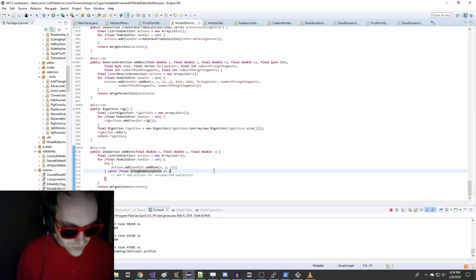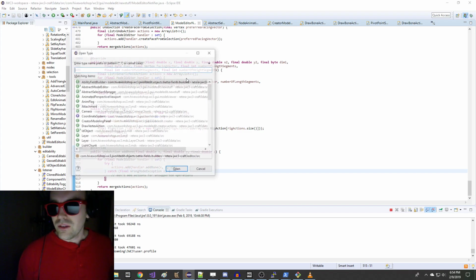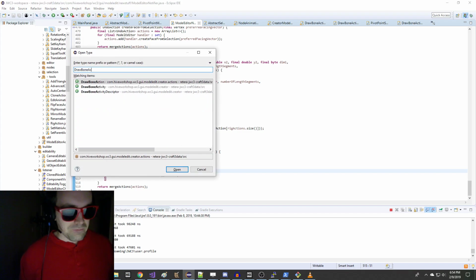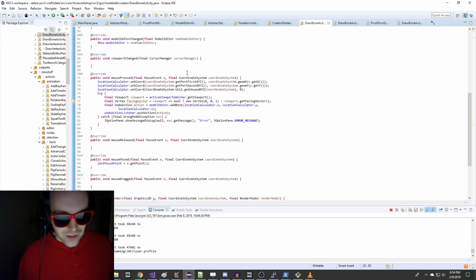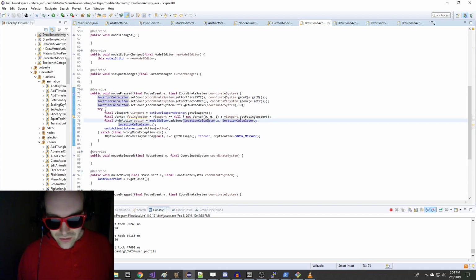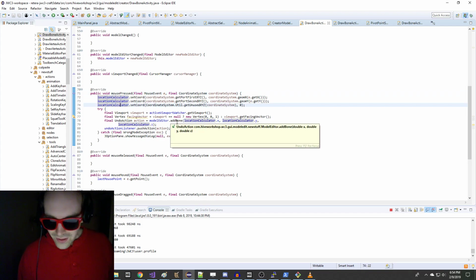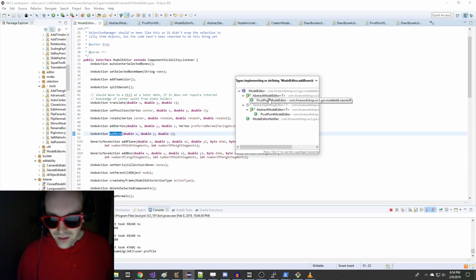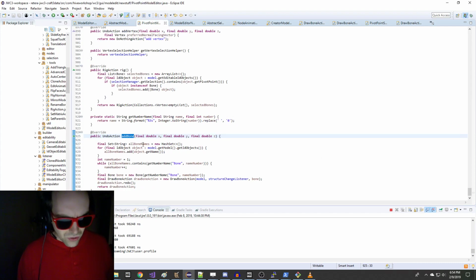That's just broken. That's just horribly broken. Why would it do that? It should not do that. So this would be the draw bone activity giving me the wrong XYZ, right? From this concept of this location calculator who's trying to figure out, based on my mouse event, what's the X and Y where I clicked. And somehow, when we add this, we don't go where I tell them to go, which is just horrifying.